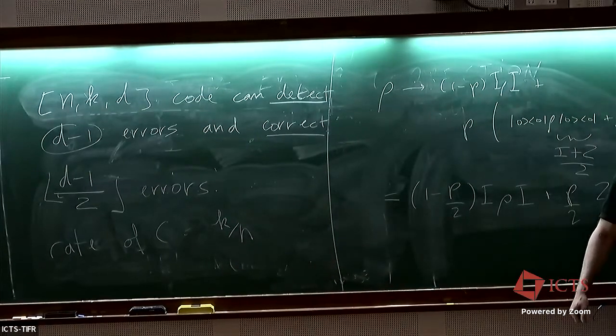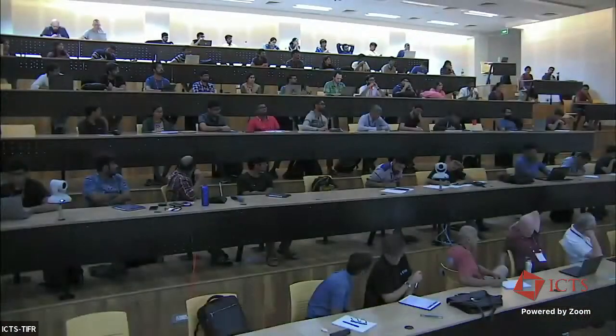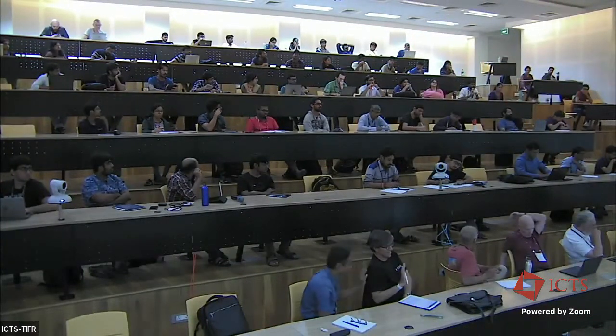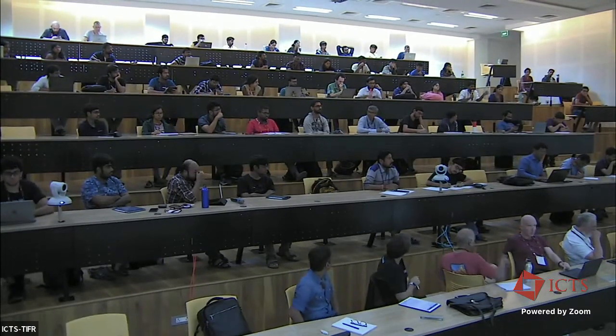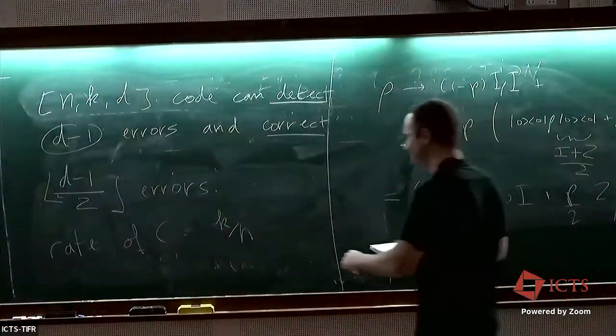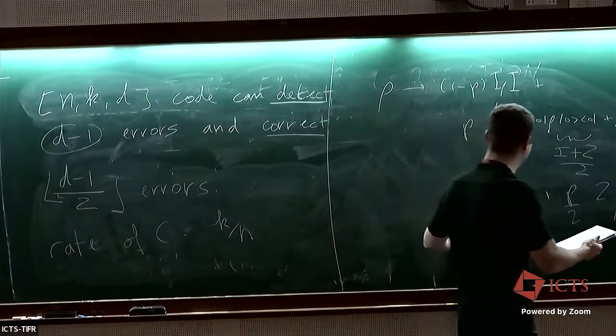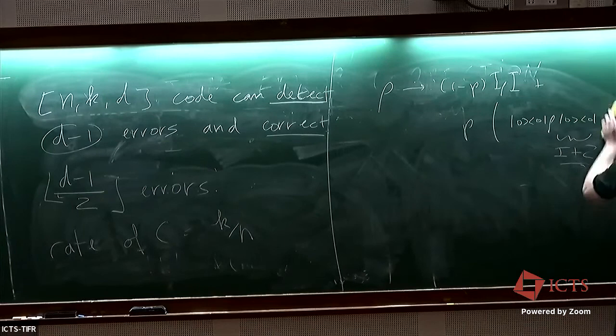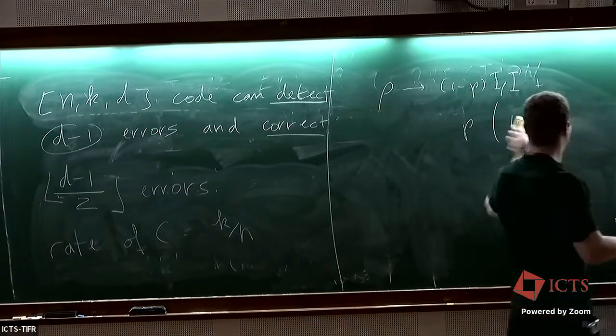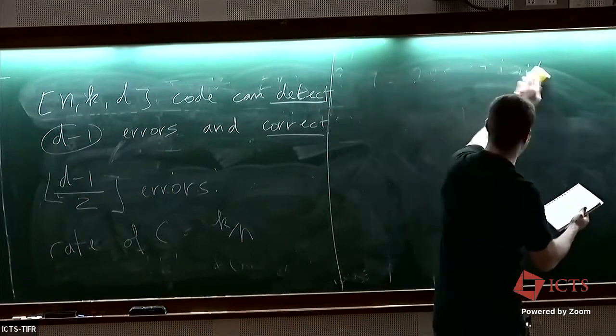Yes, all these discussions are for classical error correction. So here we are assuming only bit flip, but when we go quantum, we'll assume other errors also. Thank you. This is a perfect question because now I'm moving on to quantum errors, to quantum error correction, which is why, after all, we're here. And so you'll get your questions answered.